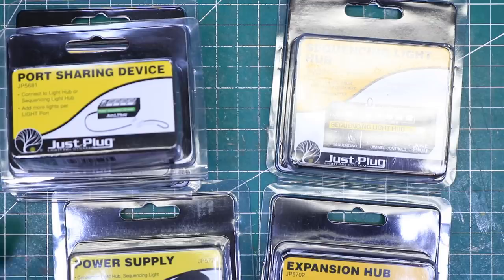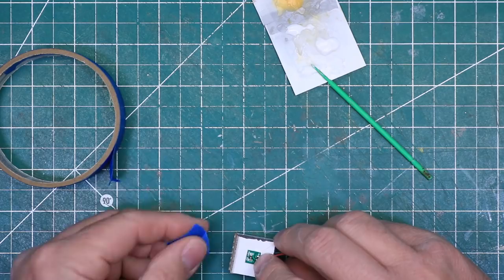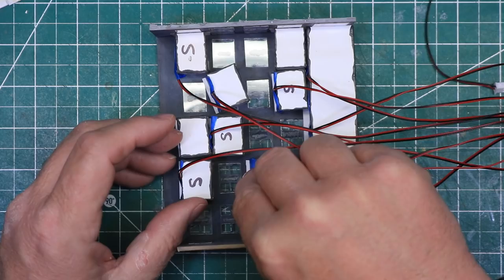I connected all of the components and tested everything. I then installed the remainder of the lights in the roomettes, and decided on the placement of all of the roomettes and the sequencing lights, and began gluing the roomettes into the structure from the back with canopy glue.